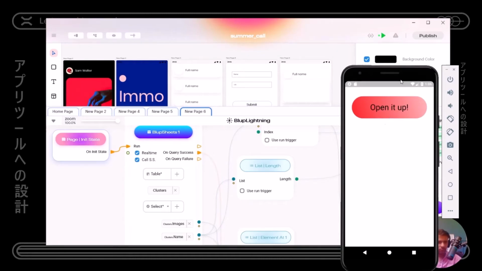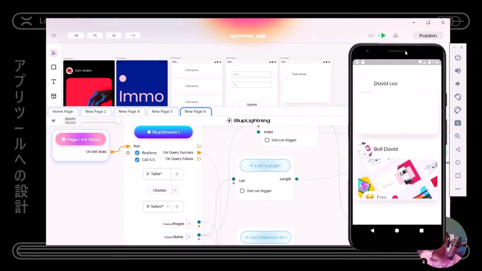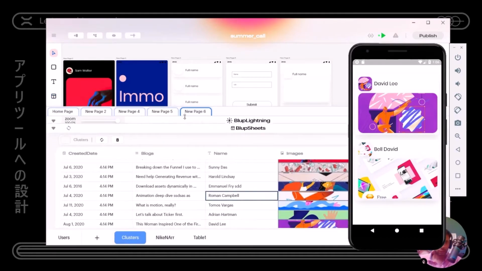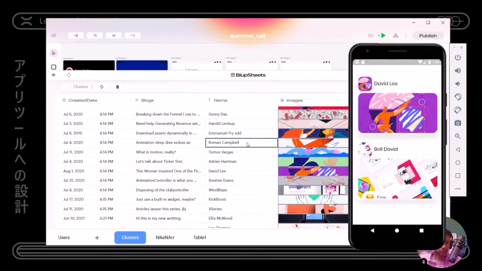So I will just open it up, and as you can see the list over here. I will go inside BlupSheets, and as you will see, as soon as I change the data over here, I will change BlupLi to BlupLi updated, and boom, you can see the list is updated.